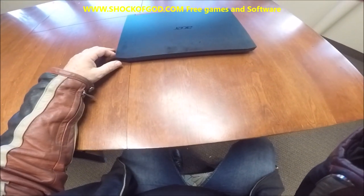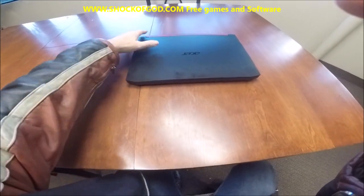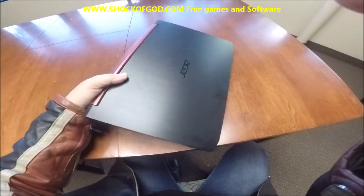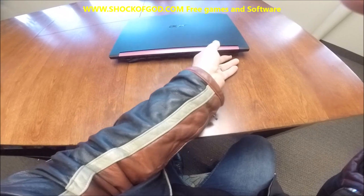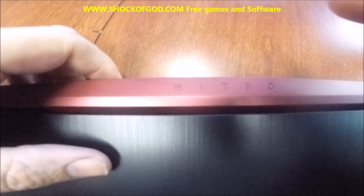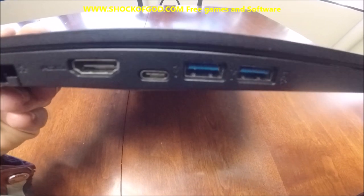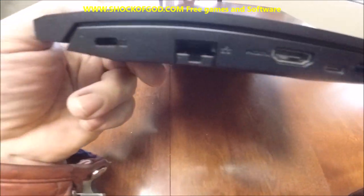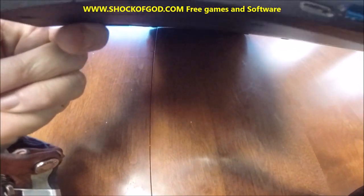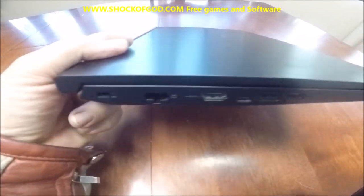The top is like a plastic but it feels good quality. And then the back — because the laptops put out a lot of heat since they're gaming laptops — notice it has the Nitro logo there. On the side, we have two USB ports, and this is where your Ethernet cable for your internet goes in. It also has the HDMI port and a lock if you want to lock it to your desk.